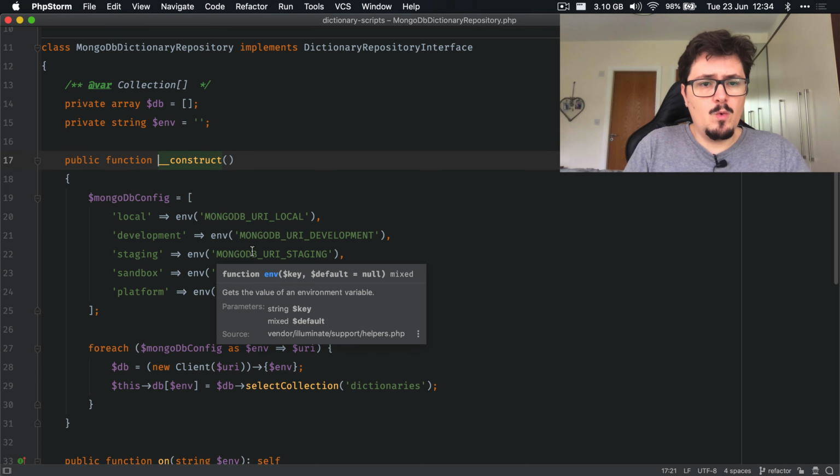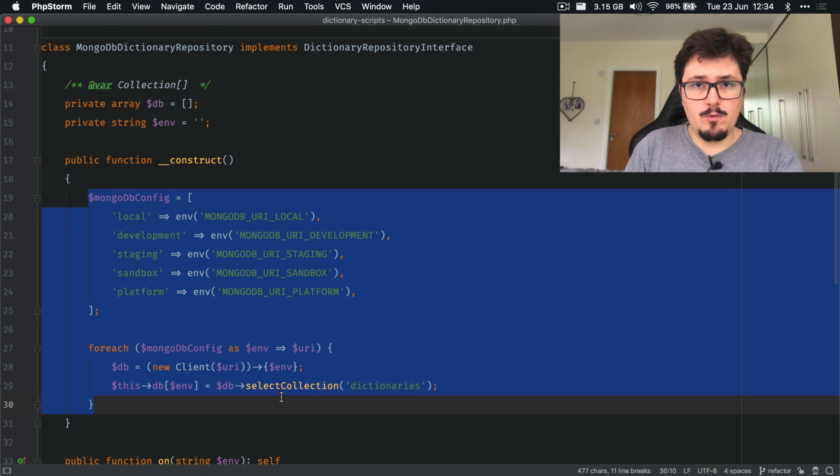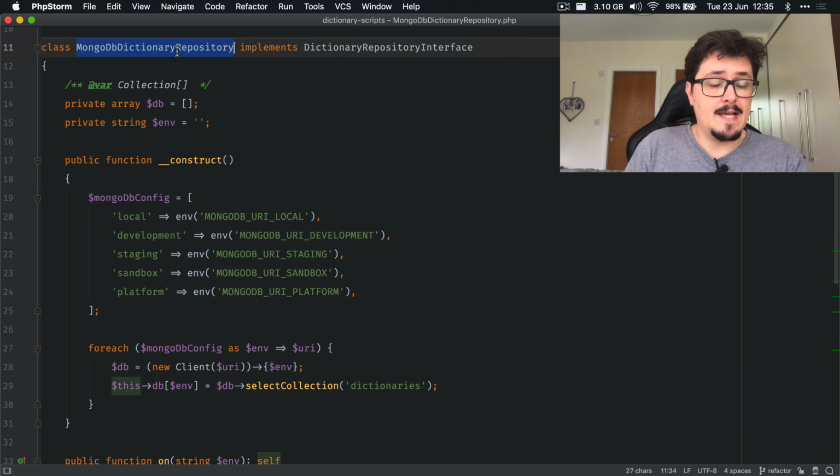because we are creating and getting the configuration using environment variables, for example, in here, and this should not be happening. So in order to start creating unit tests for this repository class, we should have some dependencies here.